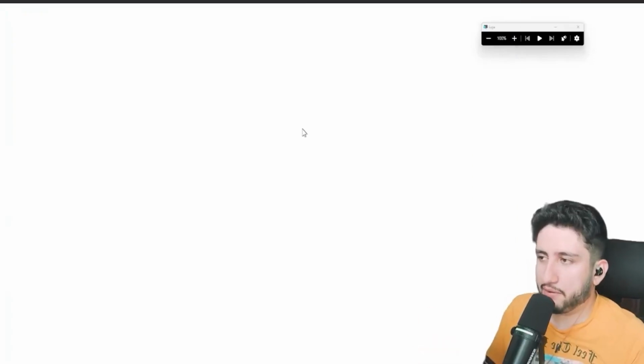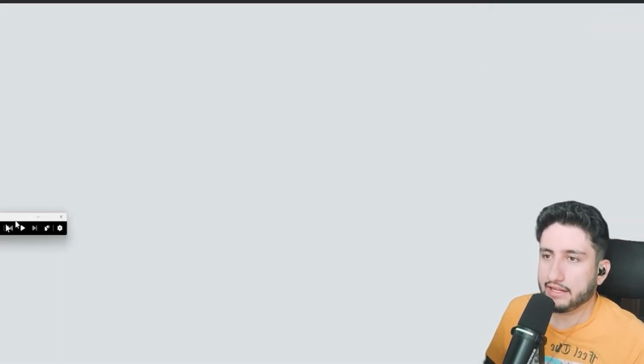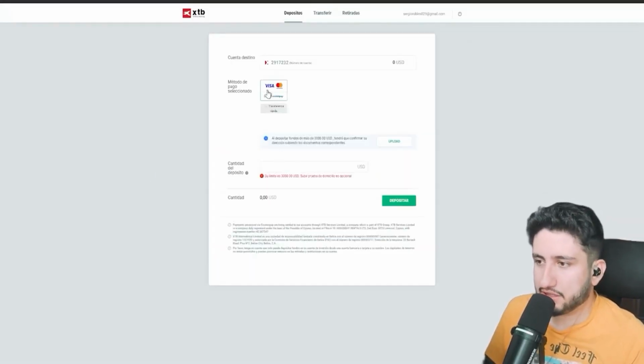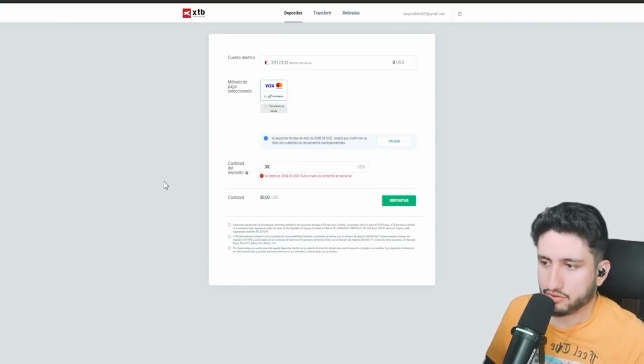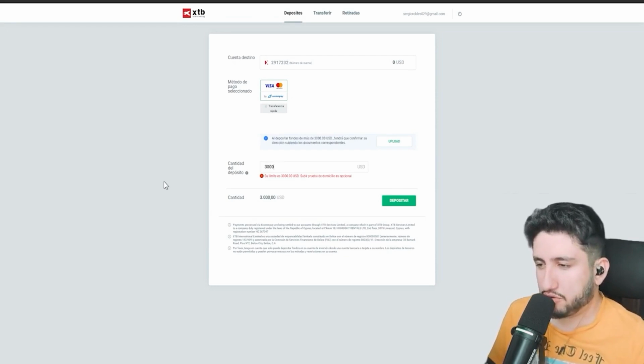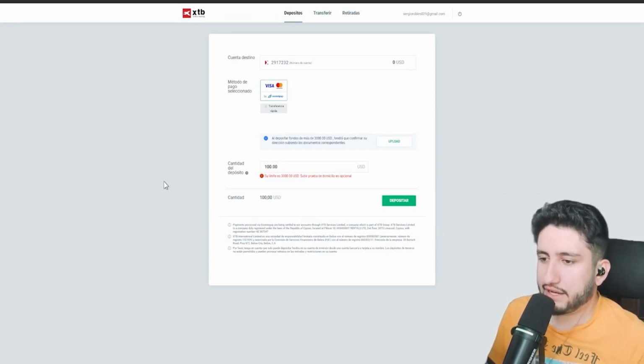Let's go into the first option. Let's go ahead and do the deposit and see how it shows up for us. So it says quick transfer through this Visa thing. Here it asks us the deposit amount. In our case, we want to deposit. Our limit is $3,000. Let's say we want to deposit.